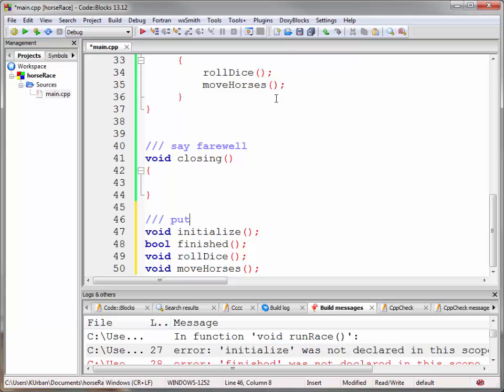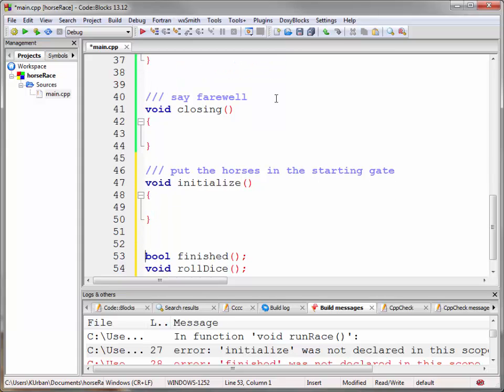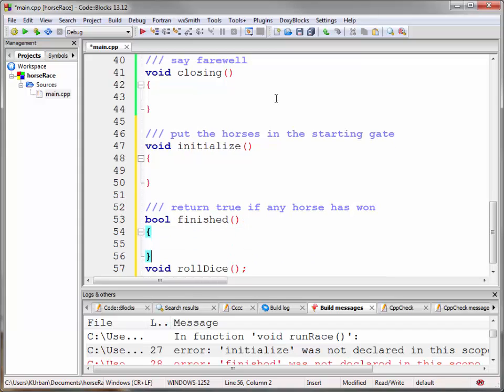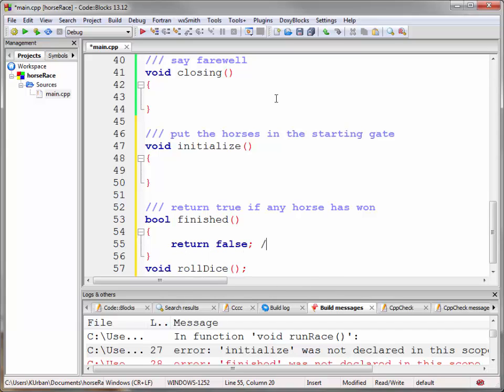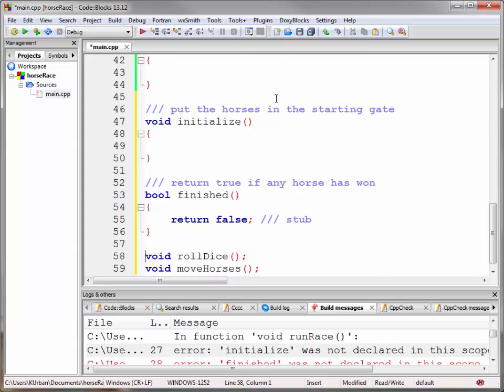For initialize, I put the horses in the starting gate. For finished, I'm going to return true if any horse has 1. Now, since this is not a void, I'm just going to put return false, because it has to return something.